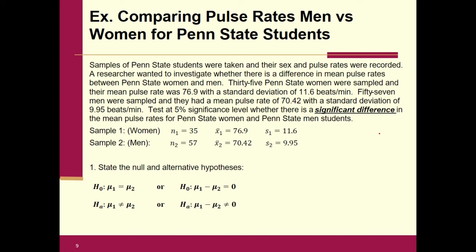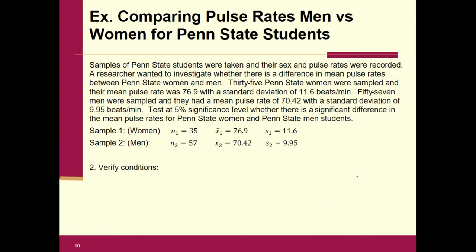Now, why did I put not equal to? Because over here I said test at the 5% significance level whether there is a significant difference, right? So we didn't have any inkling whether the mean pulse rate was going to be greater for men or women. If we did, maybe we would put a greater than sign or whatever. But we didn't know that. We didn't have any idea of that, and so we just wanted to see if there was a difference, and difference suggests not equal to. So remember what we're doing. We are testing both greater than and less than at exactly the same time. Two-tailed test.